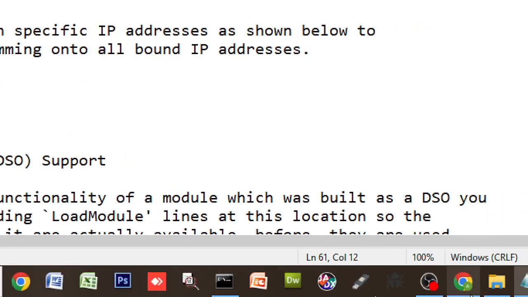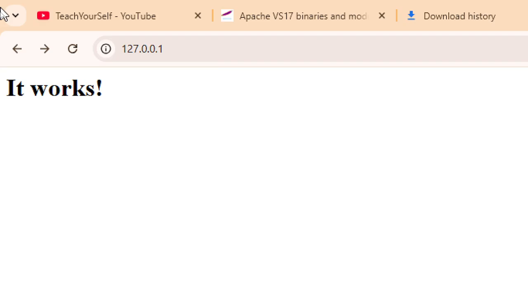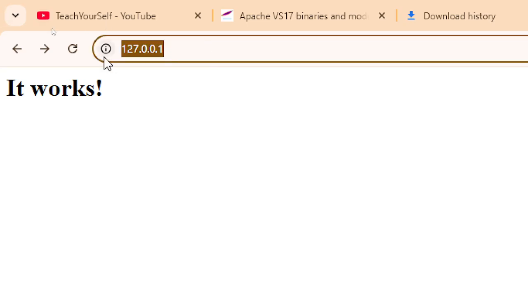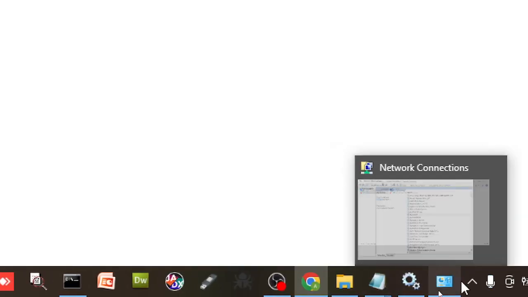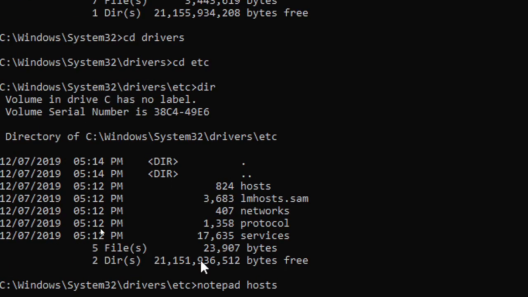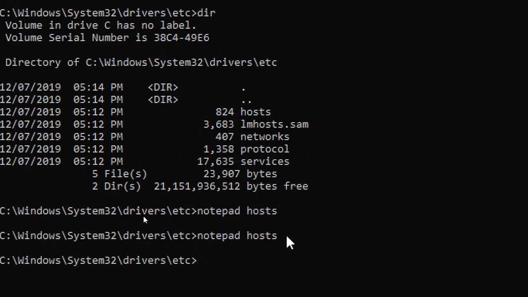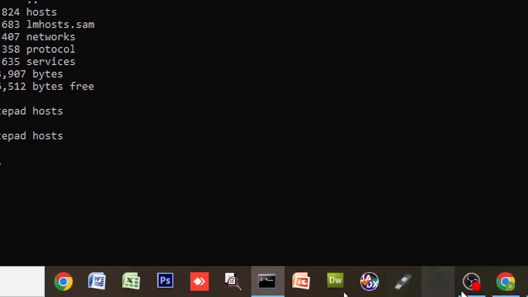So now, when you try to run 127.0.0.1, enter. Okay, so it works. That's why I told you every time that when you make any changes in Apache, you have to restart your server.